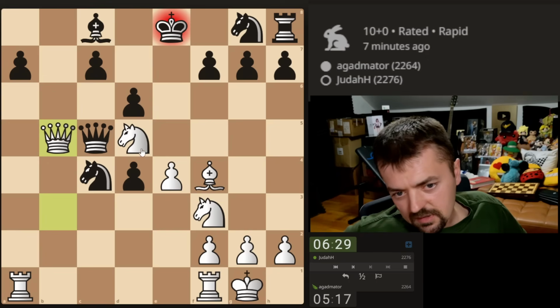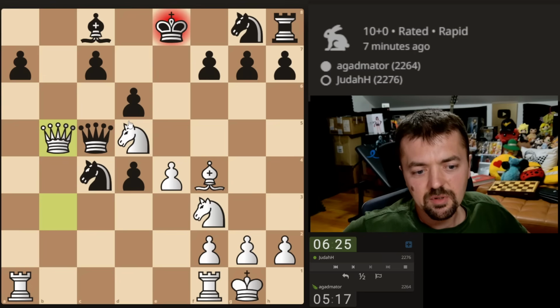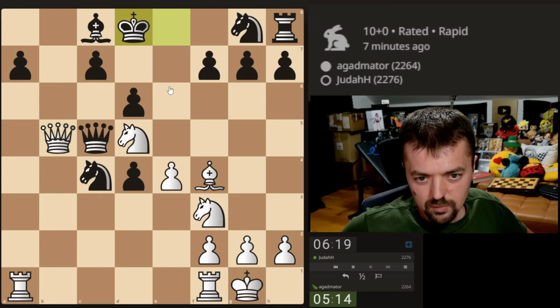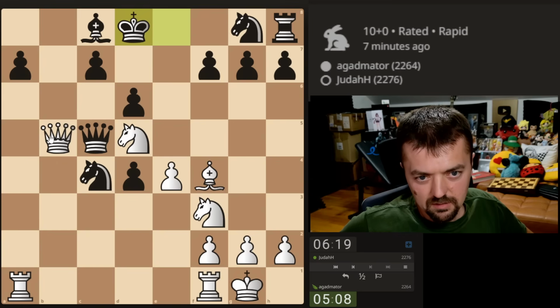Yeah, this was not the cleanest Evans Gambit performance, but we'll see afterwards. I don't know. Okay, so of course he doesn't want to trade. Yeah, now we can just trade down into a completely winning game, as we should.